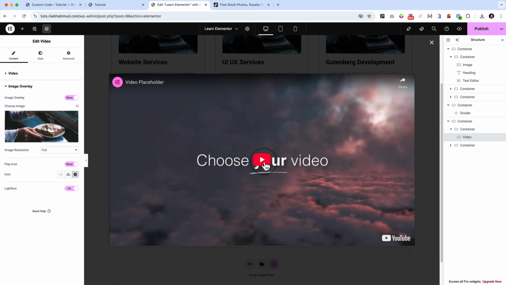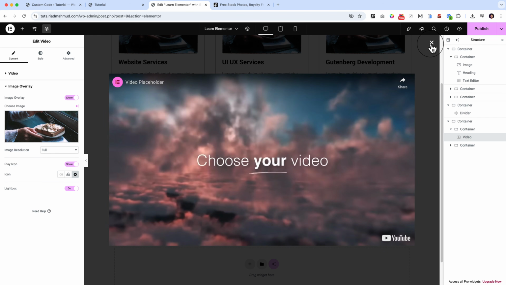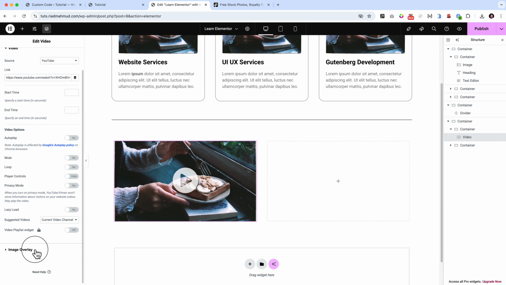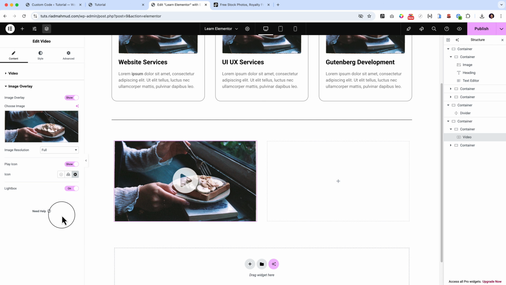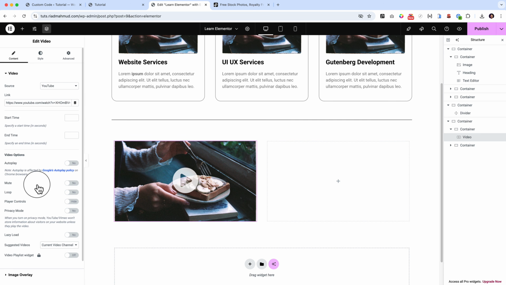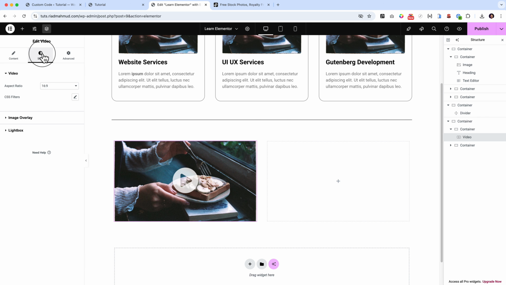As you can see, the video opens in a lightbox directly without causing any issue at all. This is really mind-blowing and very useful. We struggle a lot in other page builders, where we have to use an individual popup for displaying video inside a lightbox, but in Elementor, even in the free version, you can easily just activate the lightbox. Just activate it, that's it. Now if I go back to the elements, okay, before going back, here you can see some other features like styles, which is the same thing.